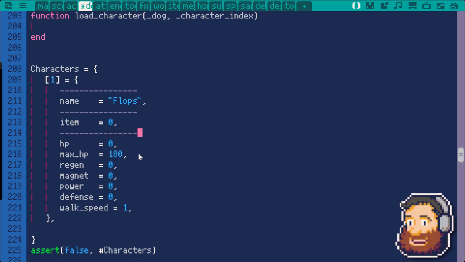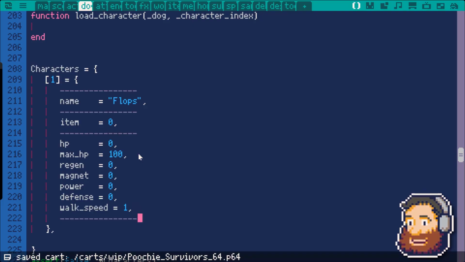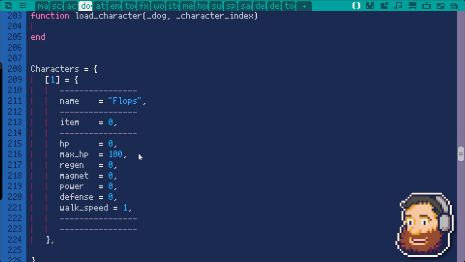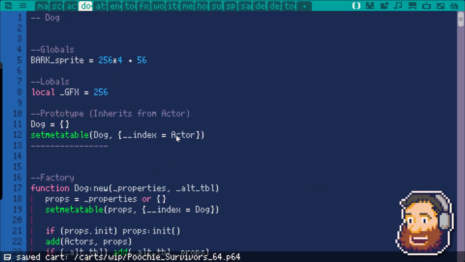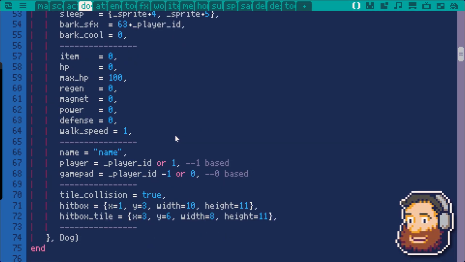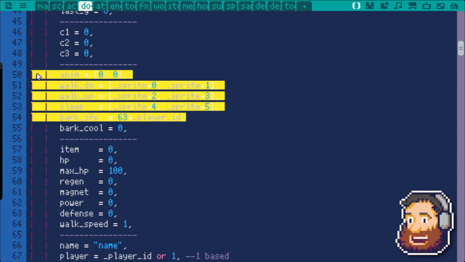Item HP, and this is walk speed. And then what did we use for bark up here? Bark sound effect. Let's actually just grab all of this.